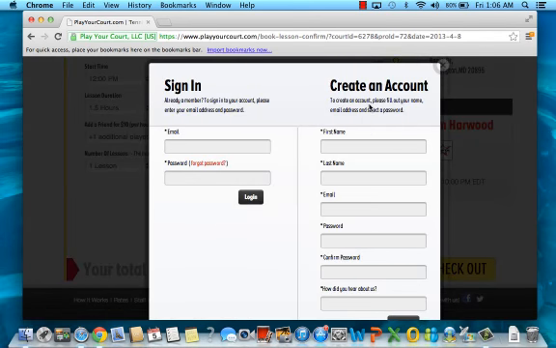Before I can go to the checkout page, I need to create an account with playercourt.com. So what I'm going to do is I'm going to go ahead and fill out an account. And I'm just creating a fake account here, but you would need to go ahead and enter in your real information, your first and last name, and your email address, a password that you'd like to use, and we always appreciate learning how you found out about us. So the How Did You Hear About Us section is where you put that information in.